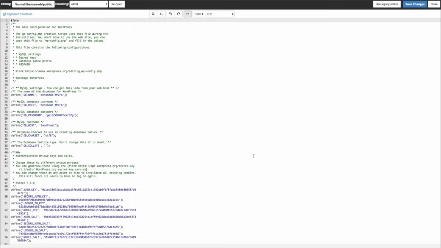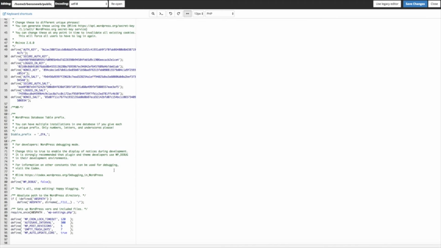So the change we need to make is in the code at the very bottom of the file. So scroll down to the very bottom of this code where it says define and then WP cron lock timeout. That's where we're going to make our first adjustment. What you'll want to do is comment out this section, and all this is going to do is hide this snippet of code from your blog. So it's there but it isn't, kind of like a ninja.